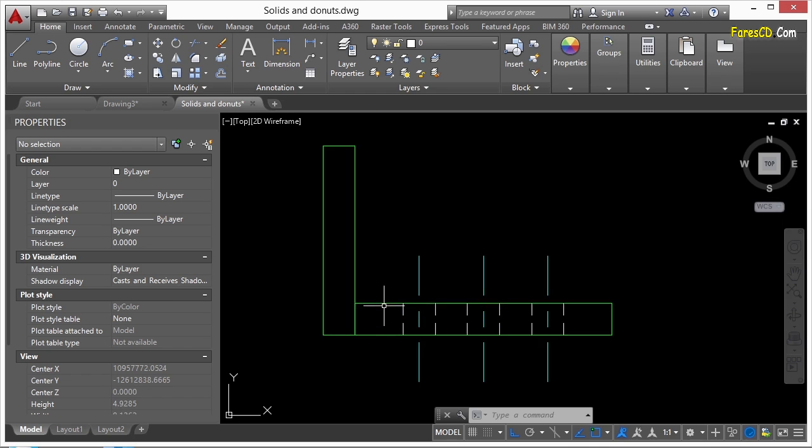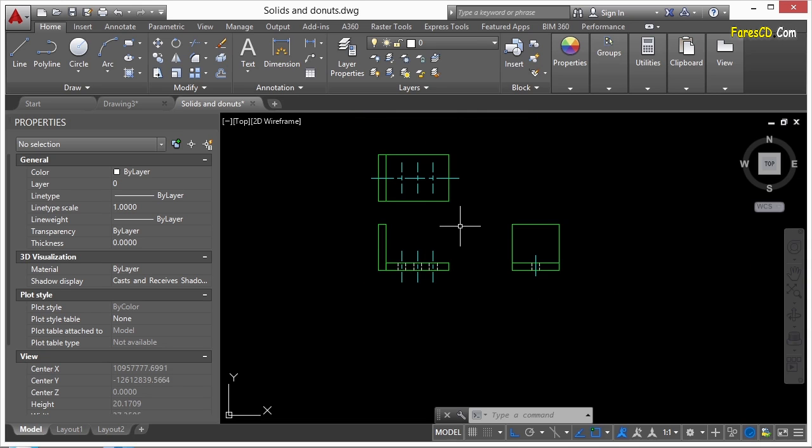Now we were going to attach these 2 different plates just with like a 1/4 inch fillet weld. And we're going to use the solids to help show where that fillet weld is at. And we're going to use donuts to show where these holes are at as well. These are just 2 different basic examples to show you how you could use a solid or a donut.